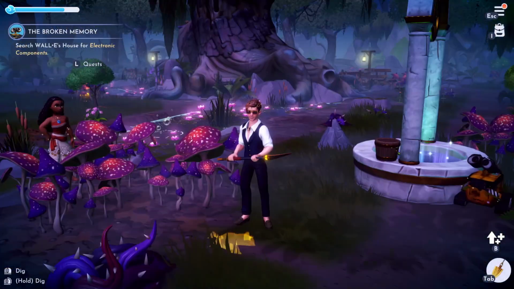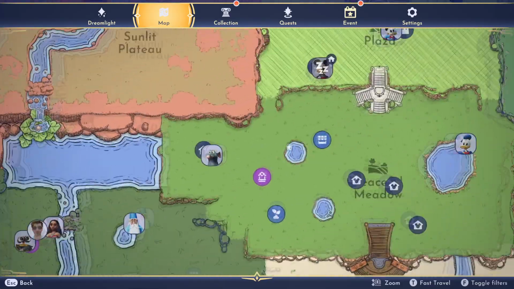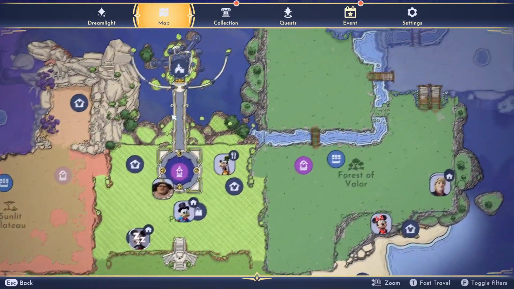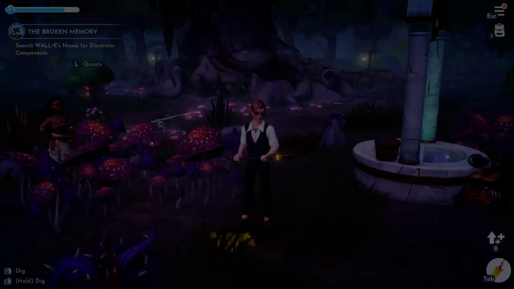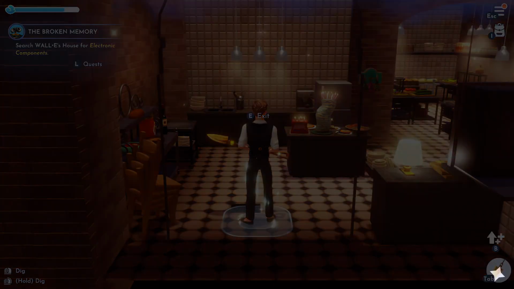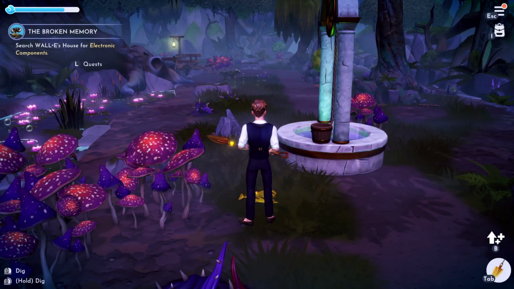Okay. One thing I also wanted to tell you is that you can fast travel to the realms. It's not just the wells. If you click on the castle, you can go to each of the realms instead of making the big walk down there. And once you leave the realm, it actually takes you right back to where you were before.